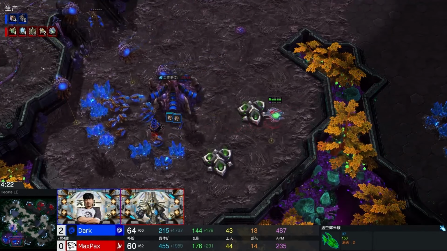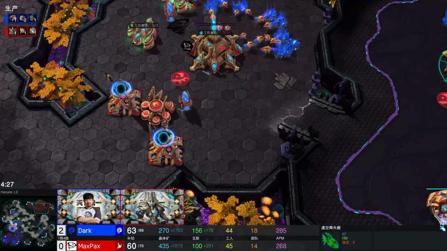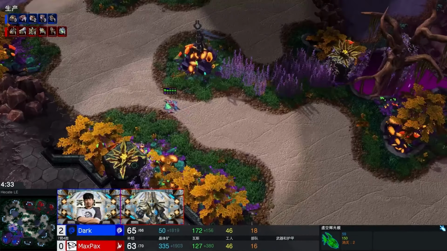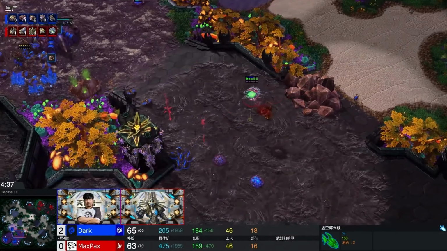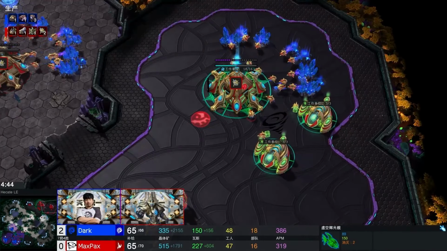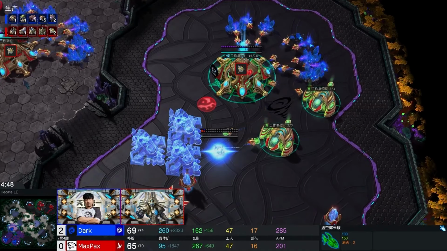Oracle activates, one drone goes down, Spore Crawler flaring to push that Oracle back again. The Nexus halfway through, the couple extra probes coming in. And Twilight Council will build on the side of MaxPax. Again, the Twilight down, a Forge will build as well. Queens are there, Oracle takes a few shots, Twilight and the Forge continues to go through. And we'll see where MaxPax takes this for the next stage of the game very shortly.